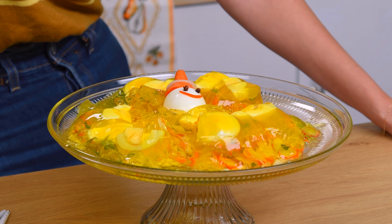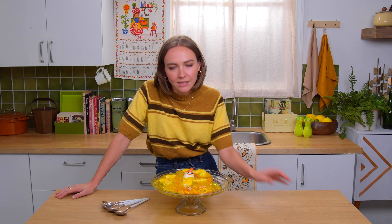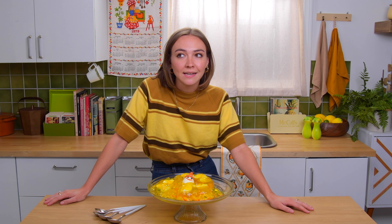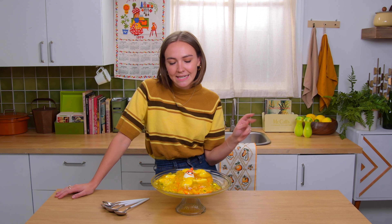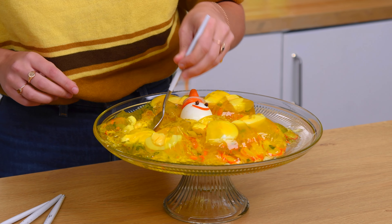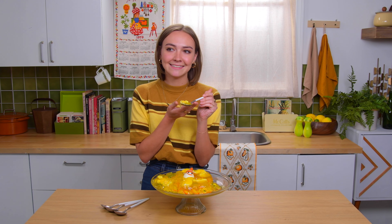It really came together — actually, not at all. It came out of the mold, I promise. It looked really good and now it's all falling apart. I think maybe next time I make this — which is never — I'd add more gelatin so it'll hold its shape. But you get the idea. It looks similar to the reference. It smells truly horrifying. I licked my finger earlier and saw stars. Even though it's hideous, I'm going to taste it and make my friends taste it too.